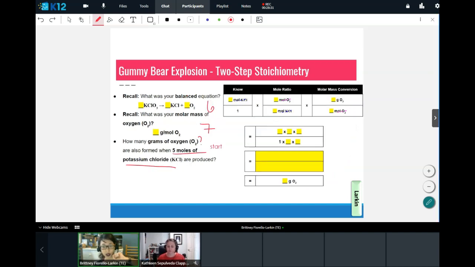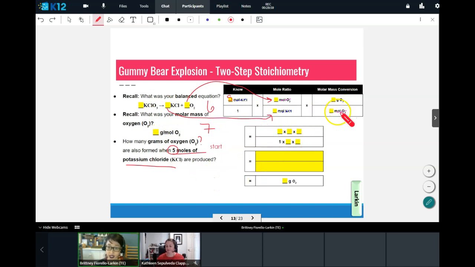All right, here is the last one of the 2-step stoich problems. So here we go. We're starting off with 5 moles of potassium chloride. I want to get rid of moles of potassium chloride so you can see it on the bottom in the next step. Change it to moles of oxygen on the top, right? Moles to moles. So again, this comes from a balanced equation. So the coefficient of oxygen goes on the top here. The coefficient of potassium chloride goes on the bottom here.